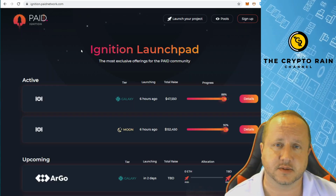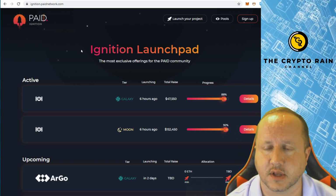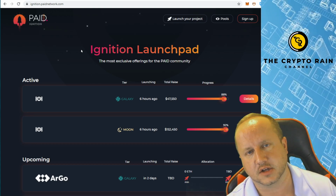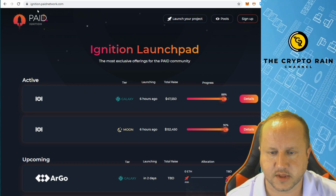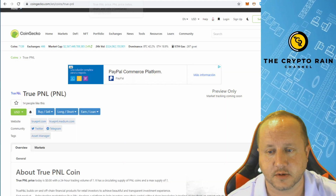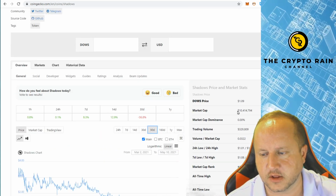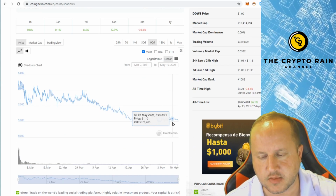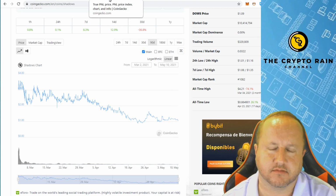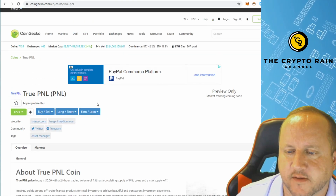My filtering mechanism is that I look at what's coming through some of the best launch pads, because they do a lot of screening, a lot of due diligence, and work with the team so that they're not hurting their own reputation by launching a scam project. Then I look through there and see which ones I like and which ones I really like. For the ones I really like, if I'm not able to get in right away, I wait until they come back down to a place that's really interesting. Look at the market cap right now, 10 million on this. That's what you're looking for, right? I don't know what True PNL's market cap is going to be right away, but this is what I'm watching for good pickups.